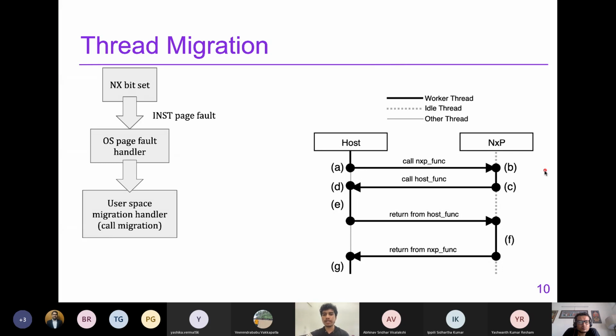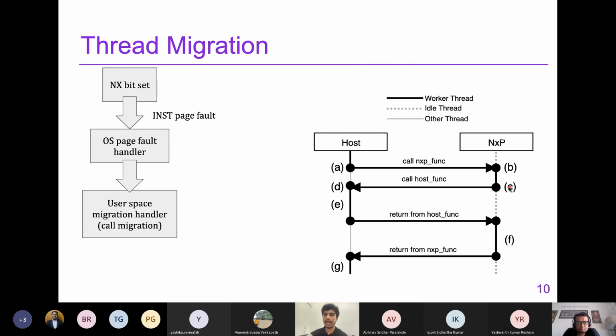In the right side image, we can see that first of all, the host starts the execution, and when it reaches A, it encounters a function that should run on NXP, and then it calls the NXP function. Then it reaches point B, and the function execution starts at NXP, and at C, there is a function which should be called on the host. So NXP can also call a function on the host, as a host can call a function on NXP.